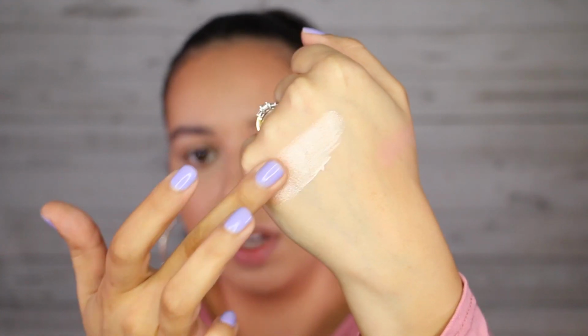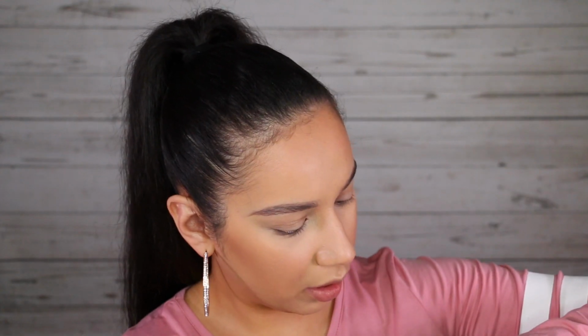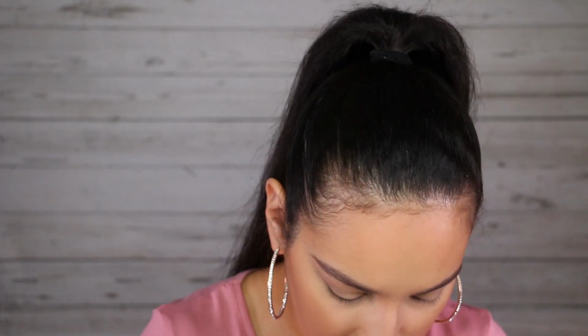Not too thick in texture wise. It blends out quite nice. It's liquidy, or more liquidy than I thought, and there's a nice wet sheen to it. And the tone of it is quite subtle, like that blends in really well just to my skin tone there, and there's just more of that wet look left. I'm gonna apply another little dot.